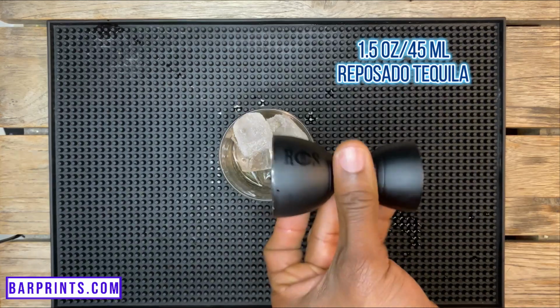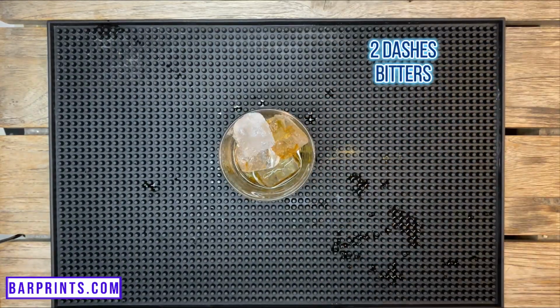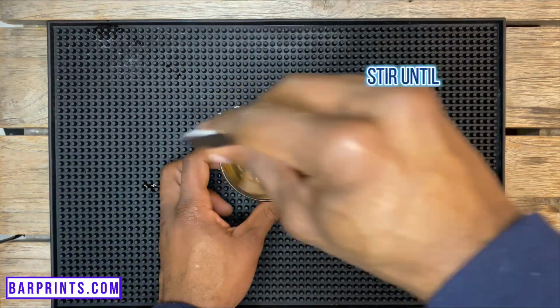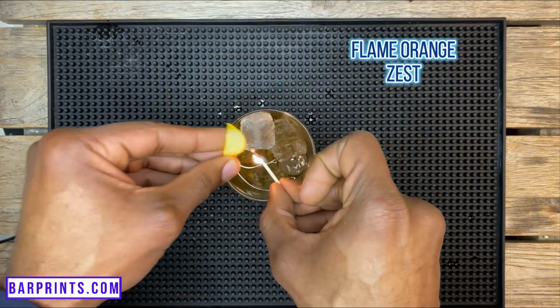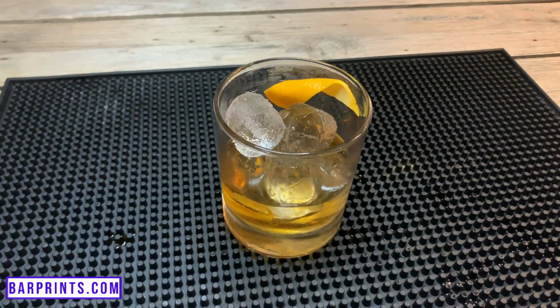Kicking off the top 10 cocktails list is the Oaxacan Old Fashioned. The Oaxacan Old Fashioned was created by a bartender by the name of Phil Ward at Death & Company in New York City. For this one, you're going to grab your rocks glass or your old-fashioned glass, put a large cube of ice in it, and then add 1 1/2 ounces of reposado tequila, 1/2 ounce of mezcal, 2 dashes Angostura bitters, and a bar spoon of agave nectar. Stir until chilled, top it with a flamed zest. Drop the twist into your drink, and then you're all set with your Oaxacan Old Fashioned.